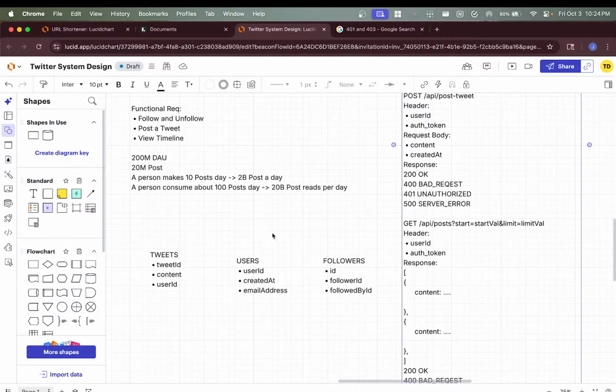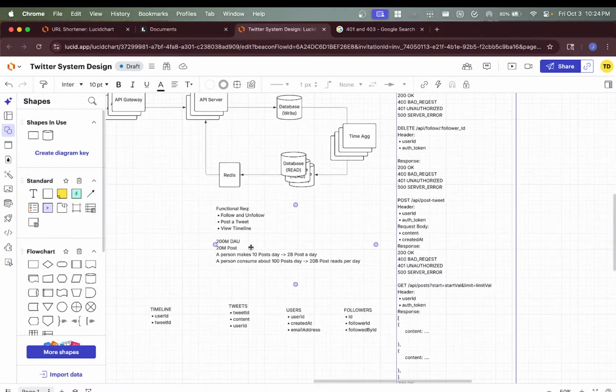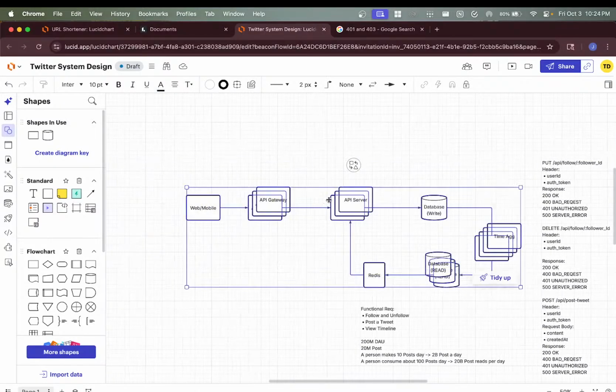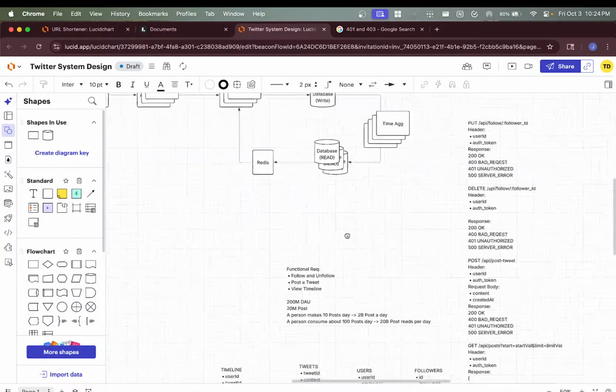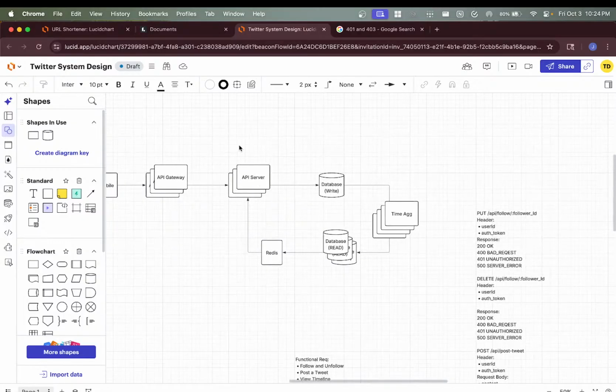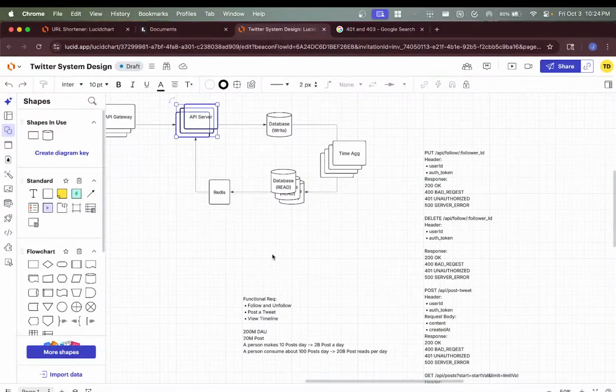So like we said, based on these discussions and these estimations we came up with, we'll have more reads than writes, right? So in that case, it makes sense to have a different server, because we already know there are going to be more reads.